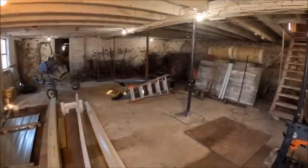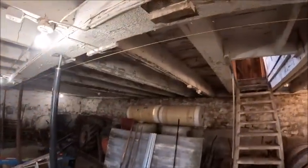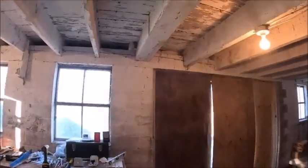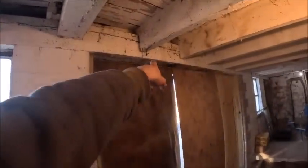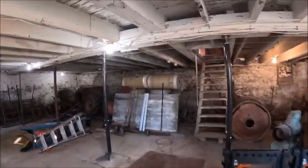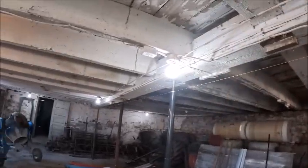Anyhow, also I didn't show you guys, I made filler blocks to fill in these mortise joints, and then got to looking while we were putting the door in, and I probably ought to make a set to fill in those two mortise joints where the old posts used to be. So yep, that's where we're at.